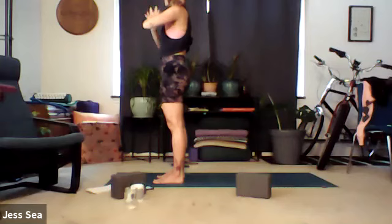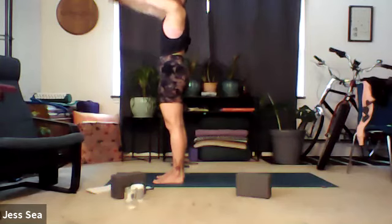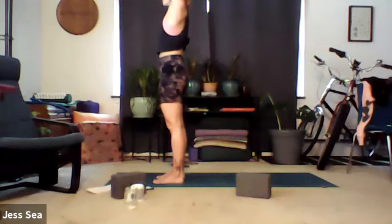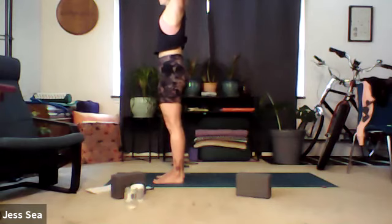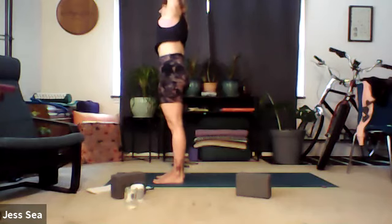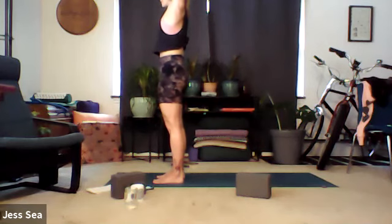Interlace the fingers, press the palms towards the front of your space. On your next inhale, reach the arms to the sky. Then elbows can bend if you need to. Take a big breath in here. Now exhale, lean to the right. And inhale, stand up. And then lean to the left. Inhale, lift up. Exhale, bend the elbows a lot, bring hands behind the head.